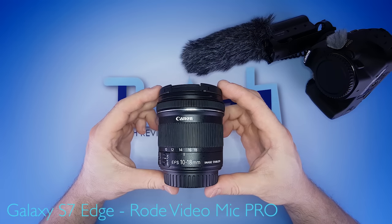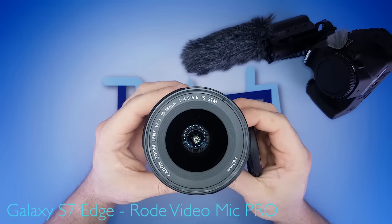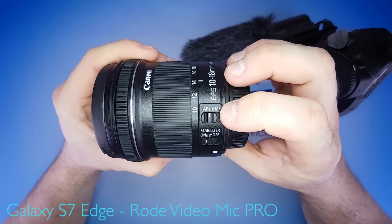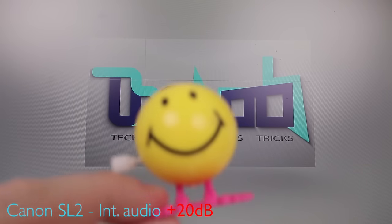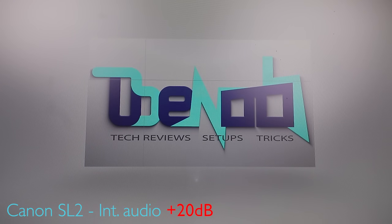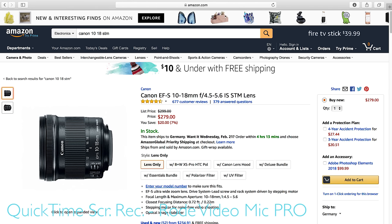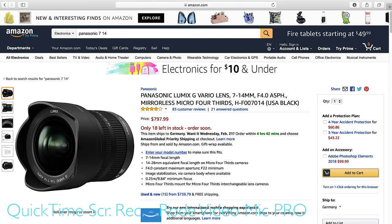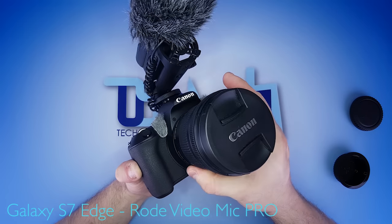This is the Canon 10-18 millimeter image stabilized super wide angle zoom. The only downside is that it's a pretty slow lens, starting at f4.5, so in a low light situation there are better lenses. But apart from that, it's the perfect fit. It is super lightweight, so the plastic mount isn't a problem. It is a stabilized, autofocus-capable lens with a silent stepping motor, so for video there's no unwanted autofocus motor noise on the audio. The best thing about the super wide angle zoom is it comes in at an unbeatable price point — just compare it to the corresponding super wide angles from Sony or Panasonic. Line up the wide squares on the lens and camera body, turn until it clicks, and you're done.